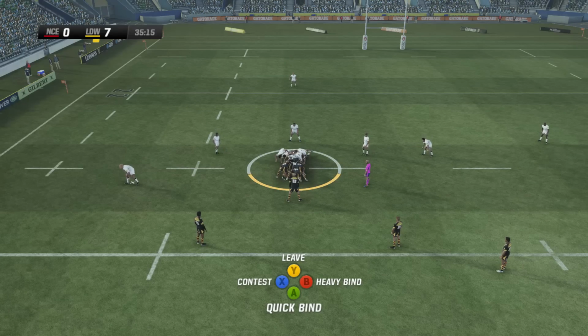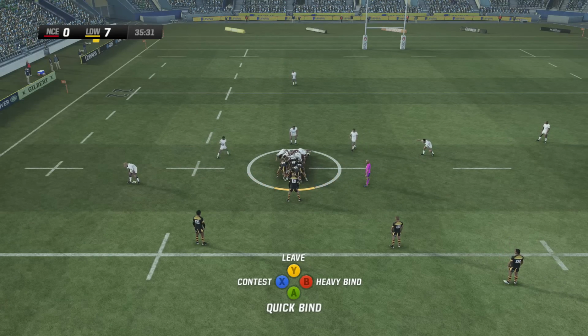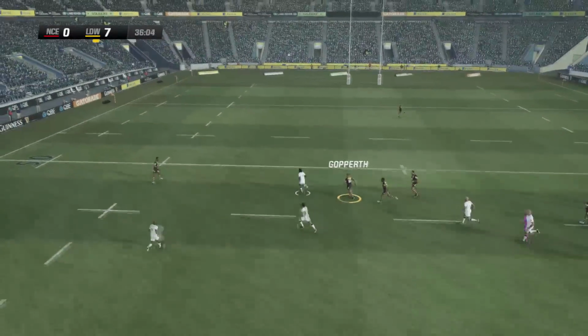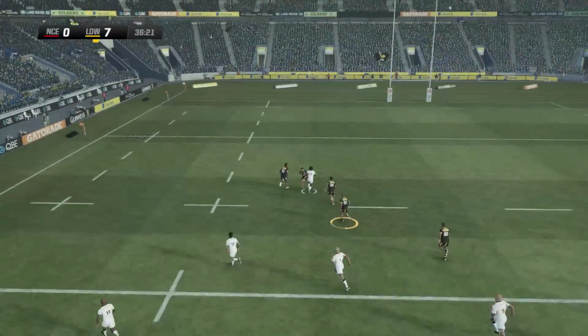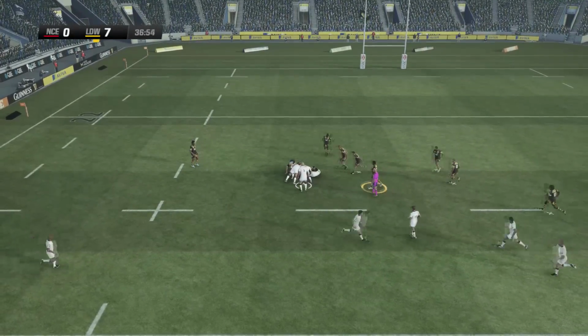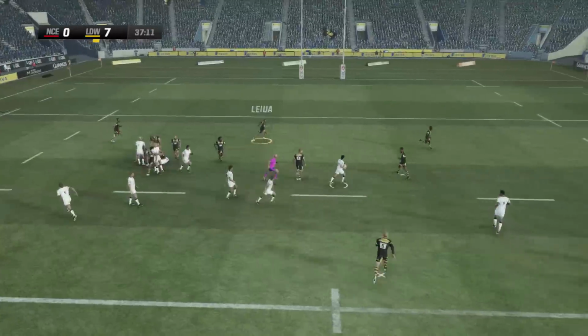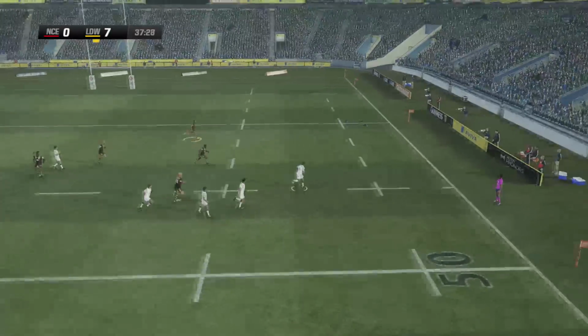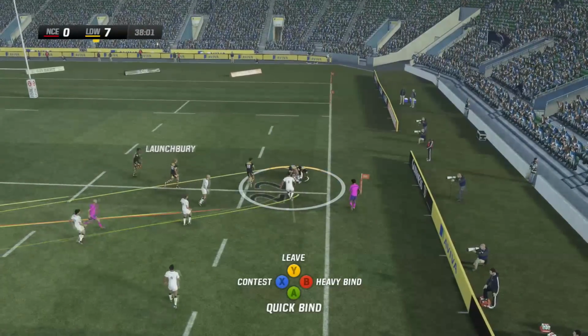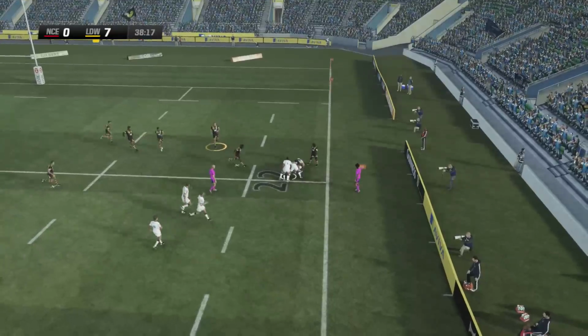Slow recycling here for the Wasps, so they will not find it back on their side. Good work from the Falcons. Here's the ball from Thompson. Finding a nice hit at Tuilangi. He runs through them all and upended at the back. Good tackle from Messi. Now they recycle quickly. And Sakino goes wide, and it's there for Venditti. Good tackle on the 22 for Wade.